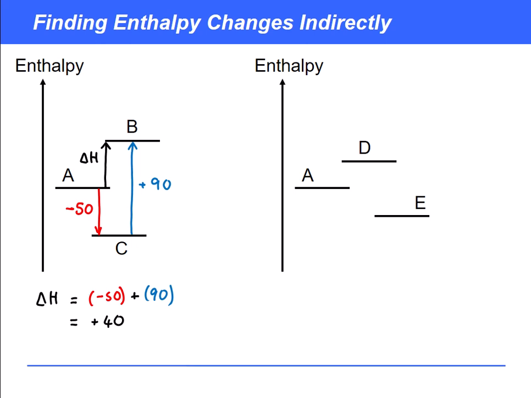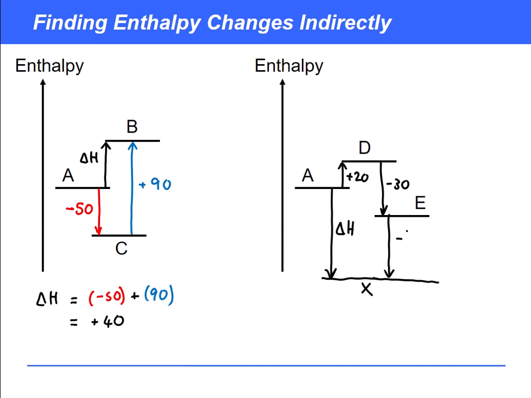Now let's see another example here on the right. Imagine that we want to go between A this time and another state X. Now I've left X off here because we don't know exactly where it's going to be, but we know from A to D, for example, is plus 20, that if we want to go from D to E it's minus 30, and then if we want to go from E to X it's another minus 40. So we're going to see here that X is, let's make that arrow a little longer, somewhere down here now, and if we extend the arrow across, we're going to see that there's our delta H now. This is X down here.